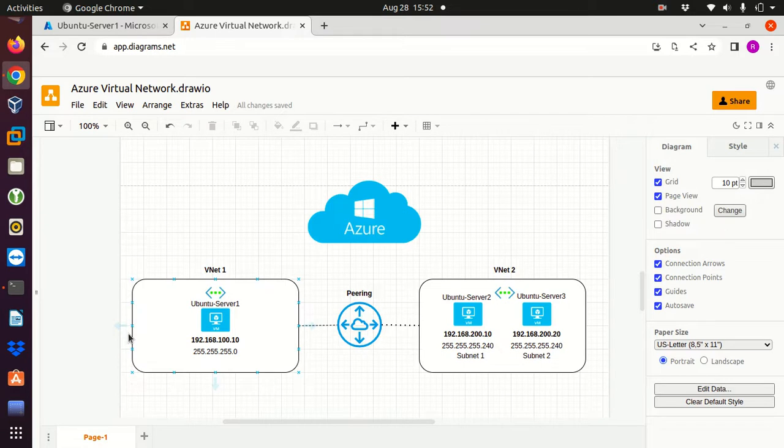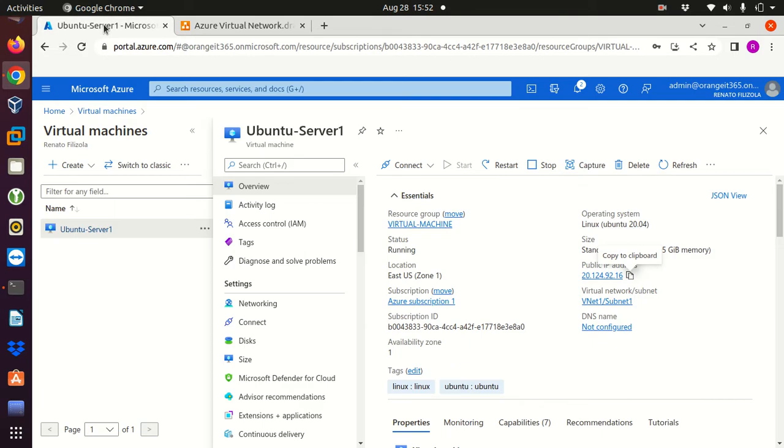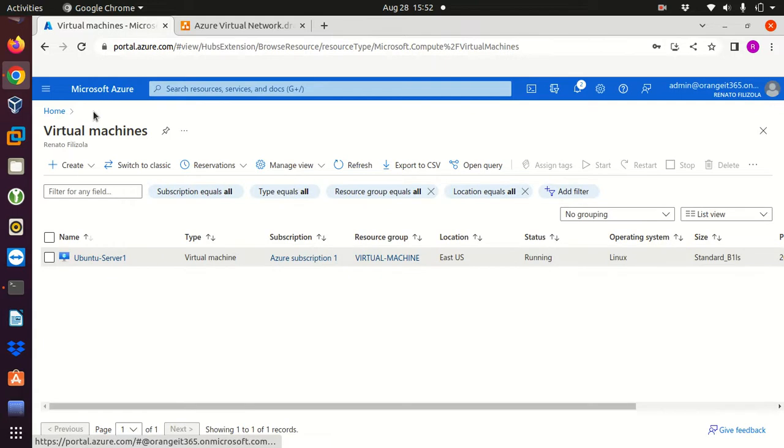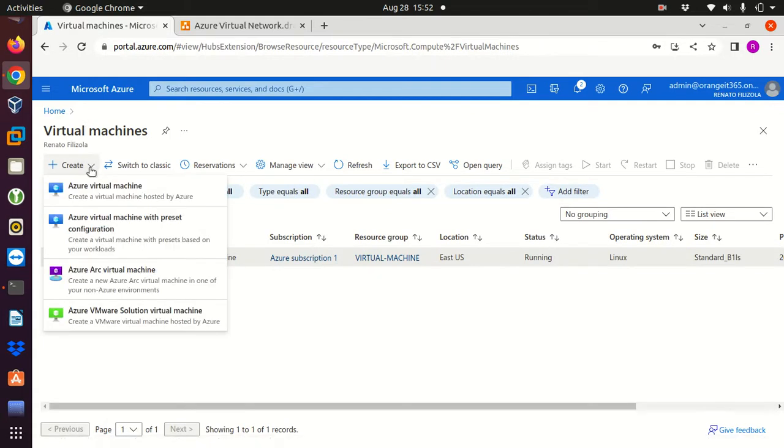So now it's time to create our second virtual machine, and after that we will create our third virtual machine. So let's go back to our Azure, and then we can go to virtual machine, and same process. This time I will be quick.